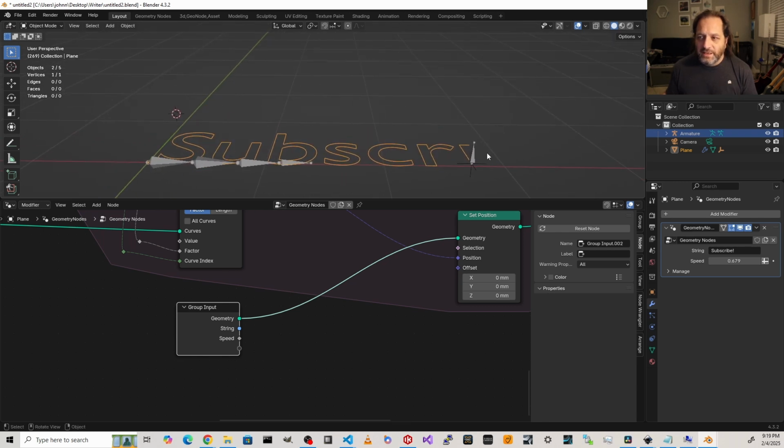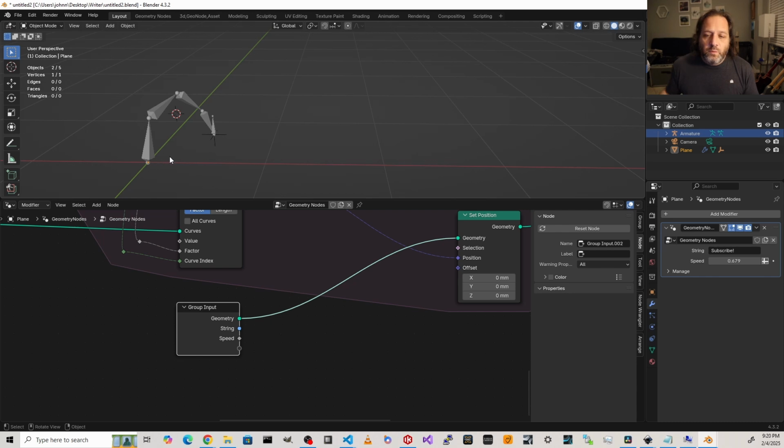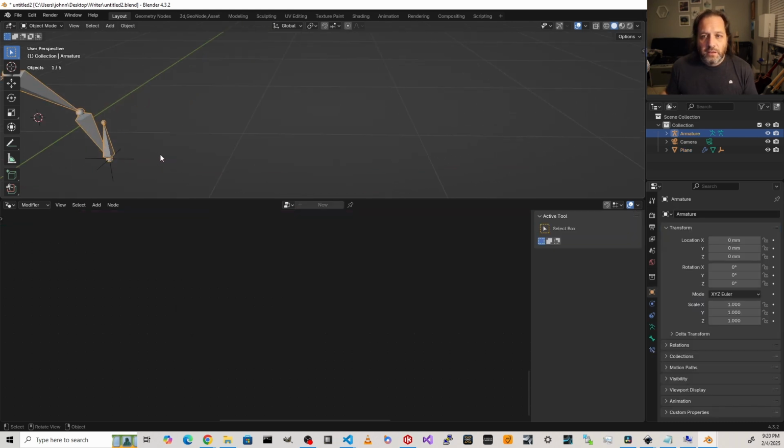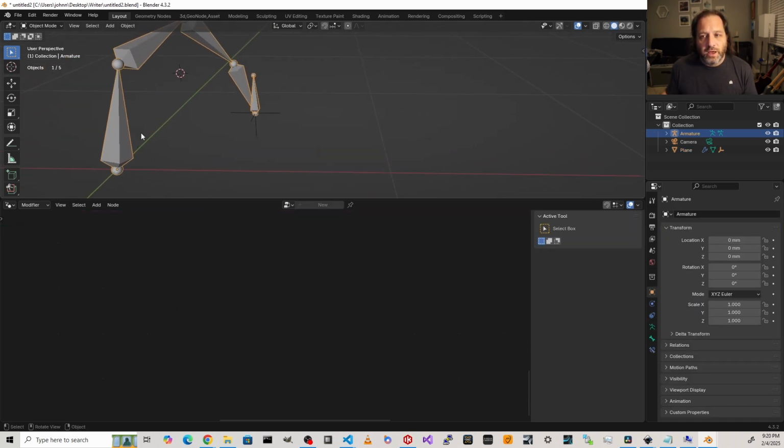Of course, as the target gets further and further away from this arm, it's not going to reach anymore. So we might want a way to have the arm move along side to side with the IK target. And we can do that simply by moving this bottom bone along with the IK target as well.